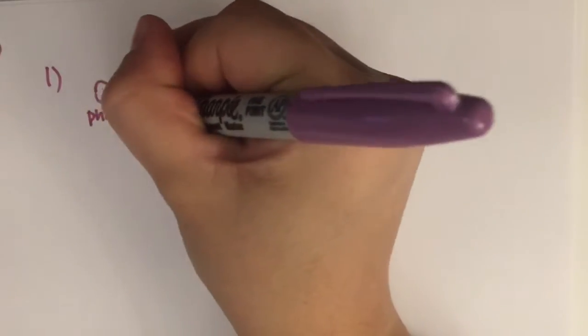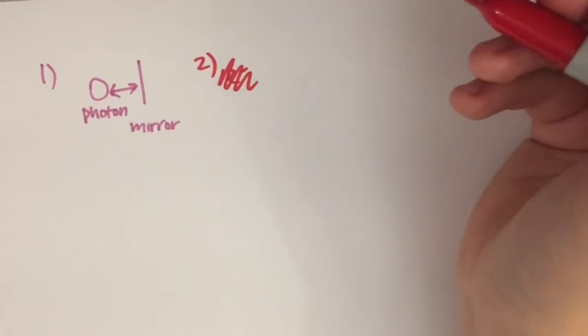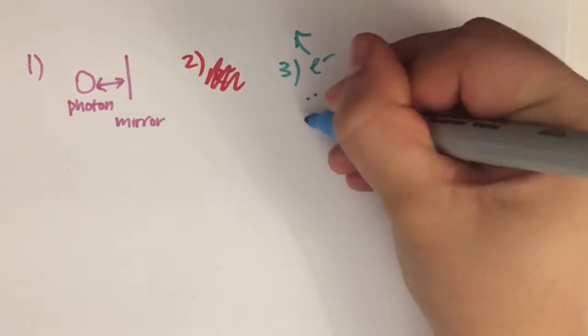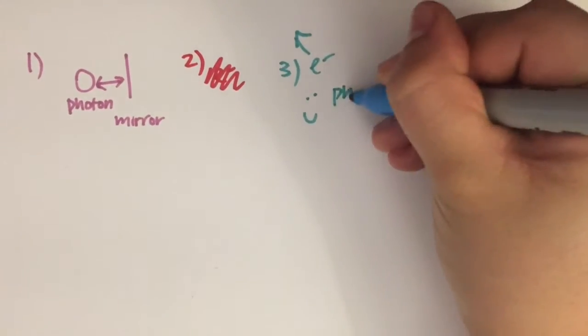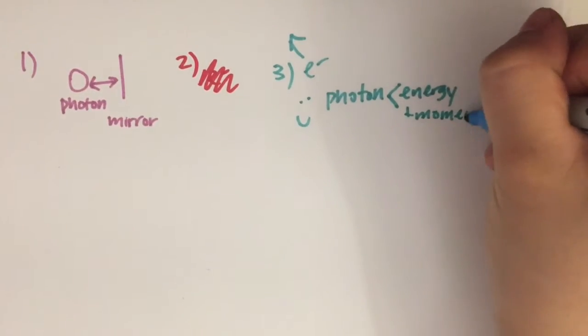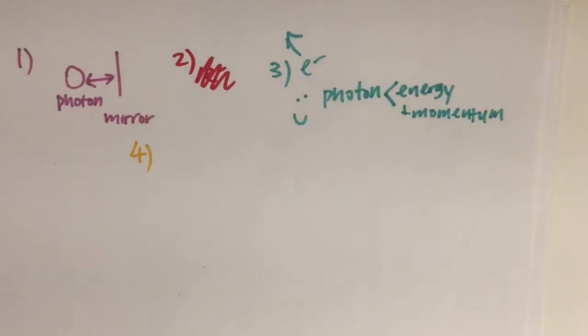These are the 5 main interactions that may occur. Number 1. A photon may simply reflect, as when photons of visible light undergo perfectly elastic collisions with a mirror. Number 2. A photon may free an electron and may be absorbed in the process, as in the photoelectric effect. Number 3. A photon may emerge with less energy and momentum after freeing an electron. After this interaction with this matter, the photon still travels at the speed of light but with less energy and lower frequency.